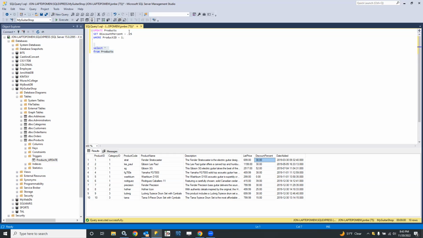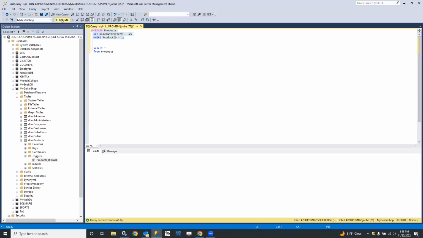But remember, if the trigger fires off, it's not going to be 0.25 here. It's going to be 25.00 because it does the scaling for us. So let's try it and see. And this one, because it is a success, we don't expect to get any kind of message back other than completed. So we fire that off. It says, well, one row affected, completed.